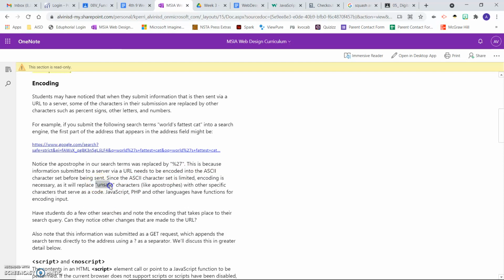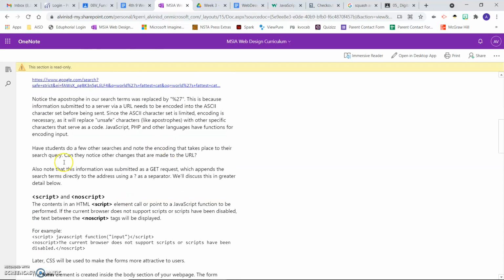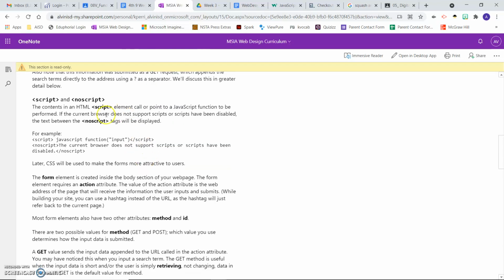It does this so that the server doesn't have an error or an issue, because some things might be unsafe, that it might misinterpret as different symbols and characters. So I'm not really worried about that, just a little bit of information.